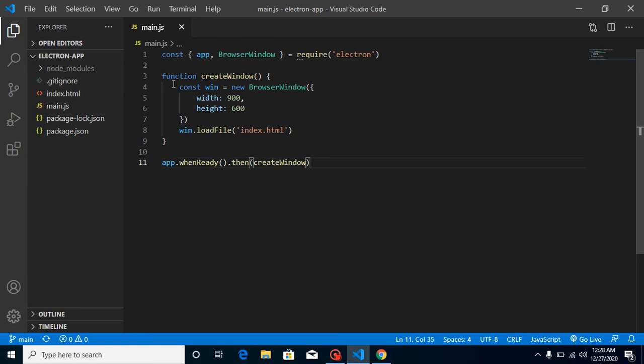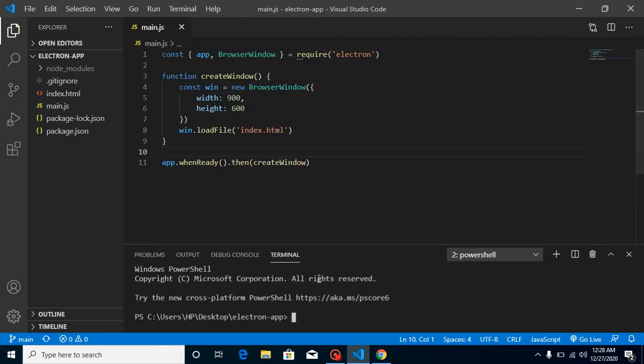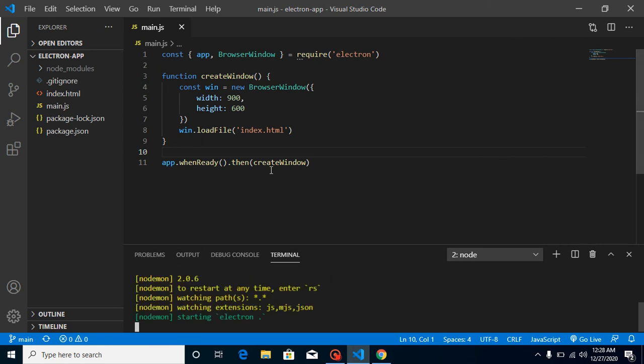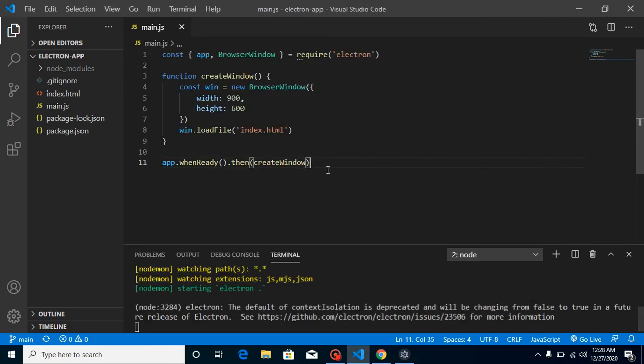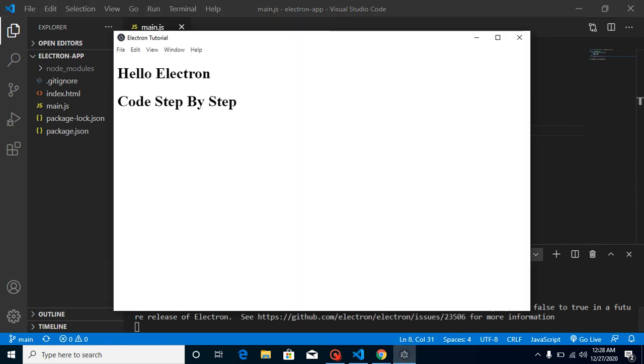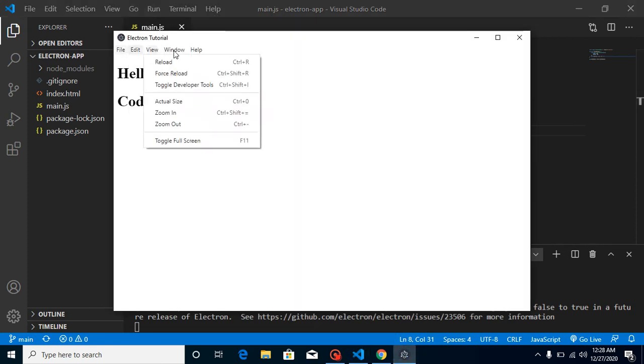For a moment you can see that we have very little code. We just imported two modules from Electron. We just created a window, and when we run this program, our simple window will be opened here. Just write here npm run watch. But till now we did not define any menu here, but whenever you open your app on Windows, you will get some default menus here, right?